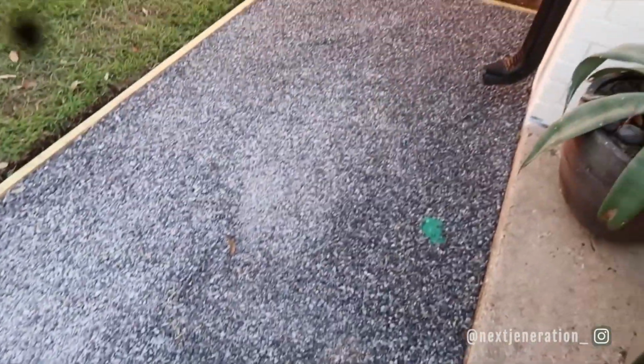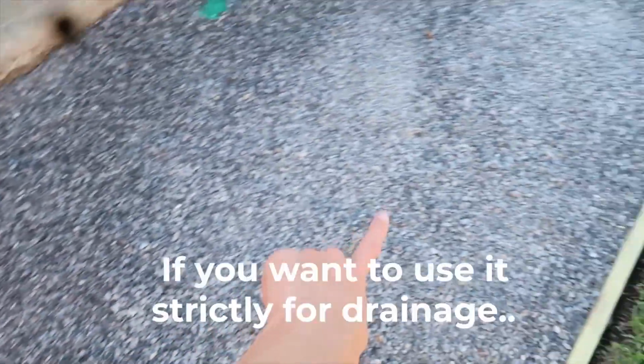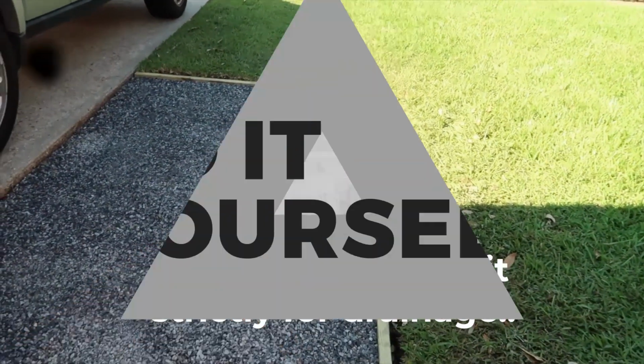Since this is right where our gutter drains, this will also really help with drainage in this area. I would just suggest maybe making it a little bit deeper than 6 inches so that it can drain large amounts of water.